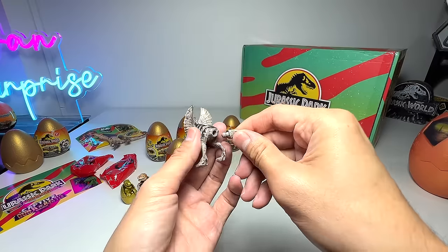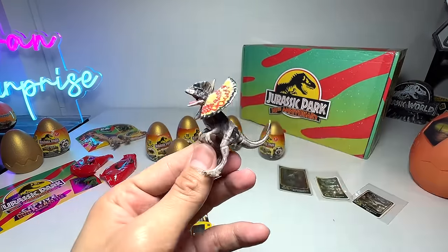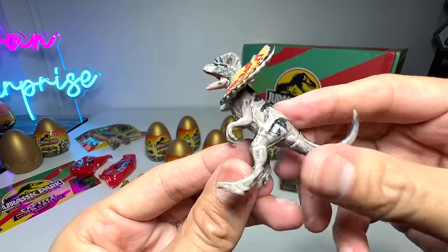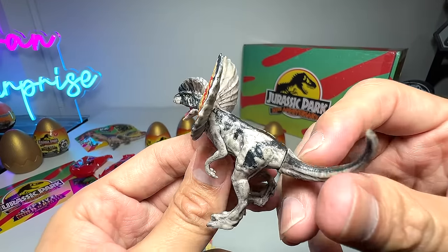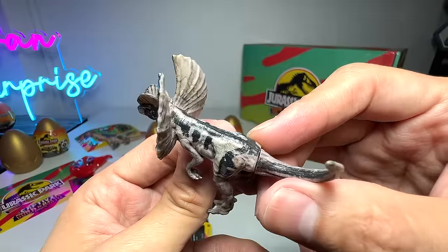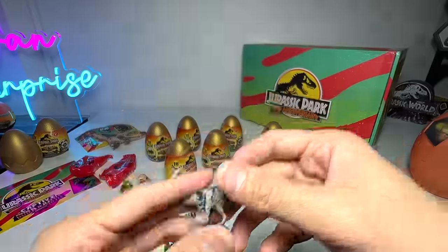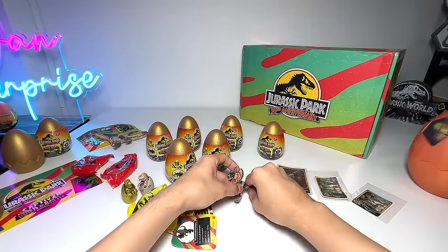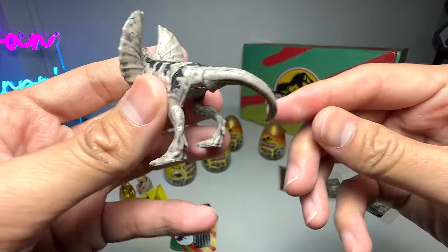Let me pop in the tail. It looks a bit different — we'll have to get the previous Dilophosaurus to do a comparison later on. The color scheme is very cool — kind of an earthy beach color — and I really love the black patterns on this Dilophosaurus. It's not easy for the Dilophosaurus to stand, but the trick is to bend the tail to a certain angle and lean the figure against it. This works quite well for figures with stability problems.